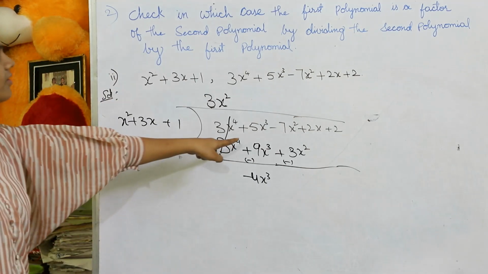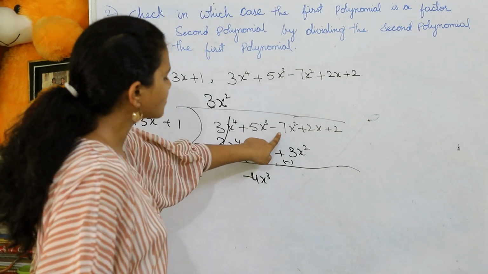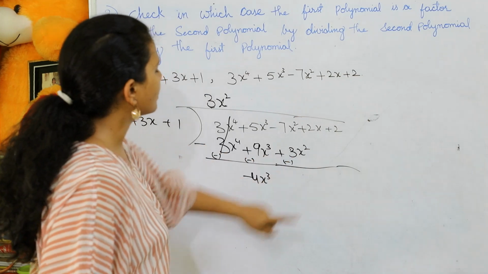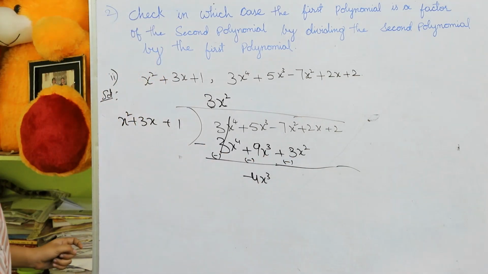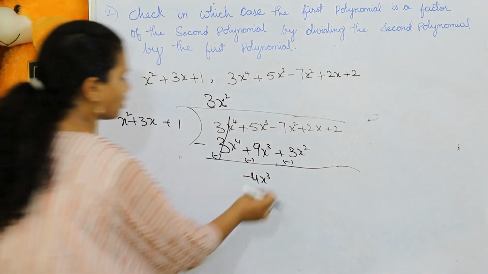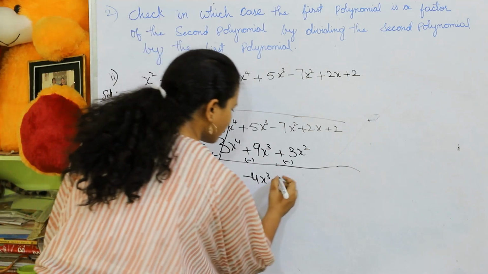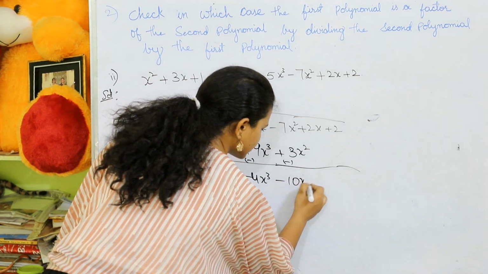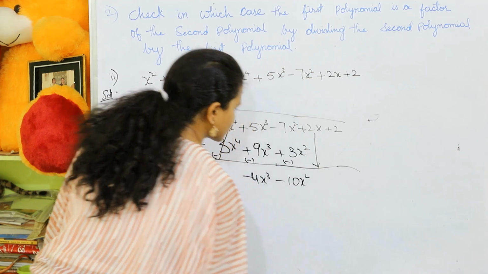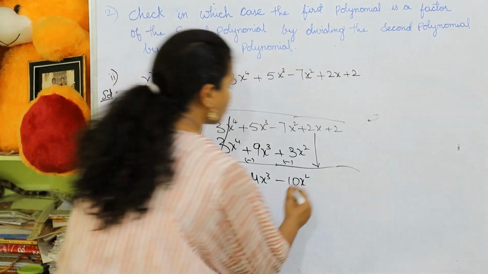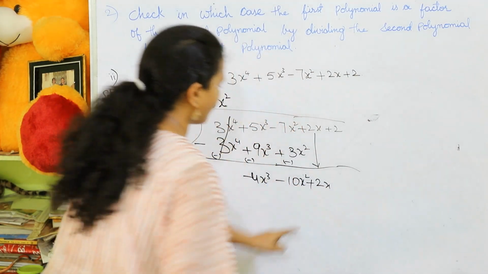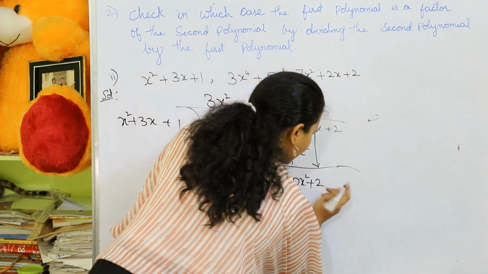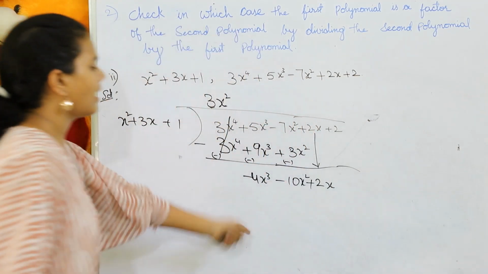Next, what else? Here you have minus 7x square, you have minus 3x square. So 7 plus 3 means 10, right? So as you have minus plus, that's what I am going to add, like minus 10x square. Are you getting it? This becomes minus 10x square. Now let us ask this 2x to come down. So let's pull this 2x down, okay? So let us bring this 2x term down. Are you getting it, guys?